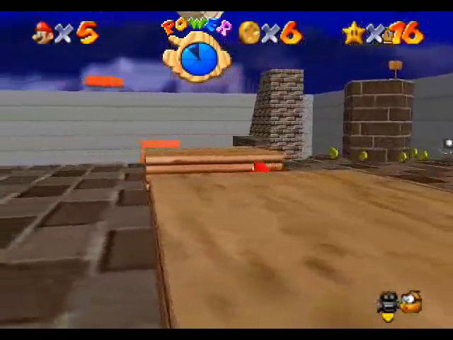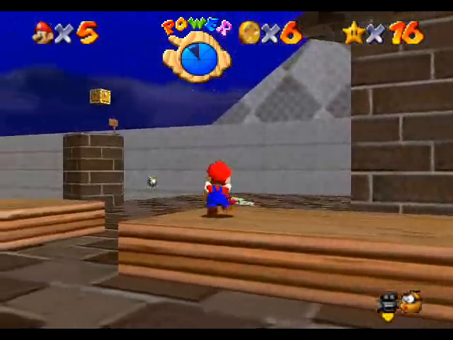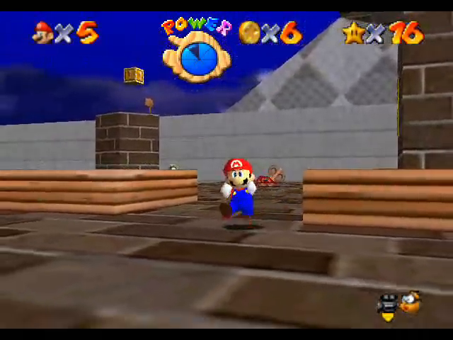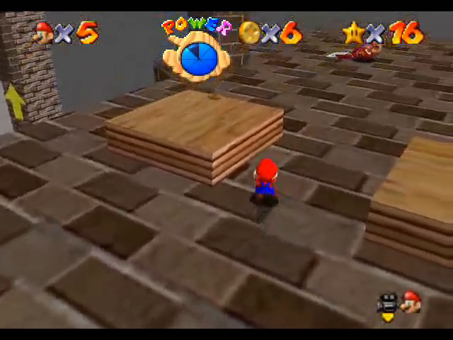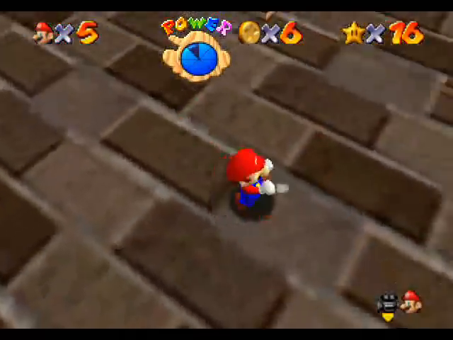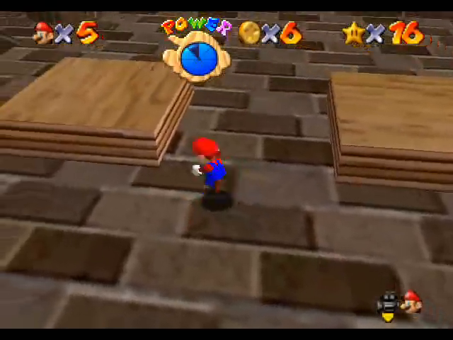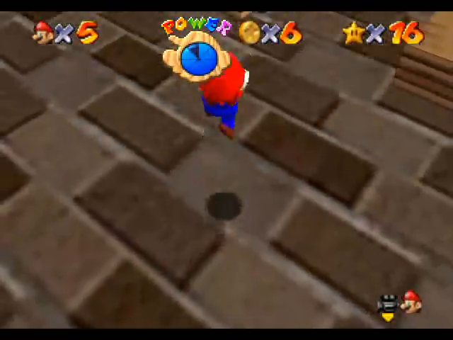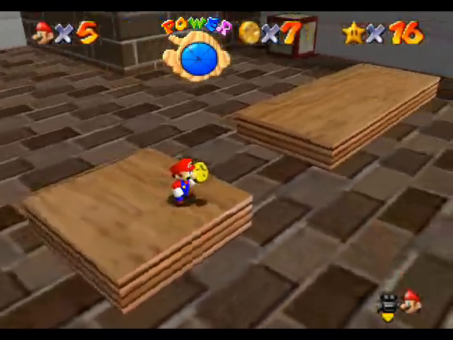What you want to do is keep going close enough to load the coins and then going back until the coins unload. And then keep going back and forth until you find yourself holding a coin. When you do hold a coin, press B to throw it and collect it. There we go.